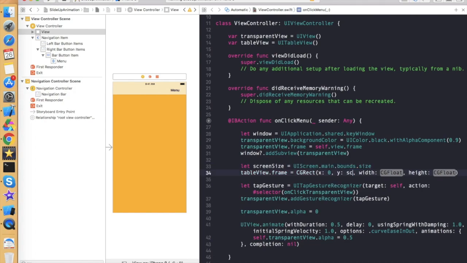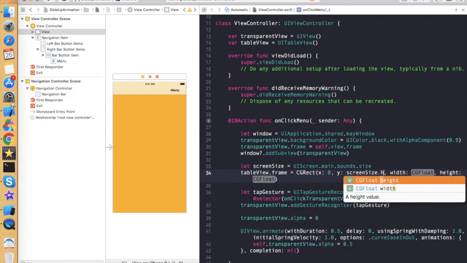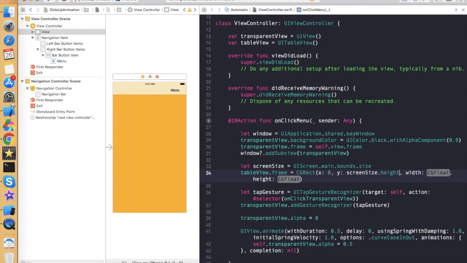Here we can use screenSize.height, so it will make the y-axis at the bottom, at the very end, and the width is just screenSize.width, the width of the screen. And the height of the table view depends on the number of cells we have in the table view. For example, right now in the demo we only have 5 cells, so we can define a height of 250, 50 height for each cell.